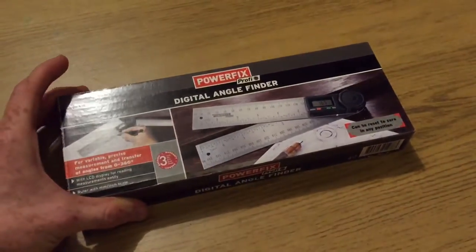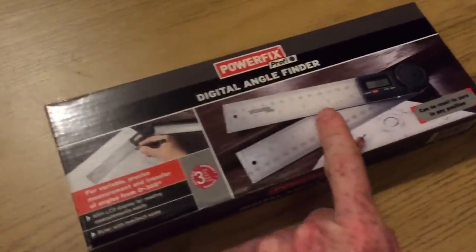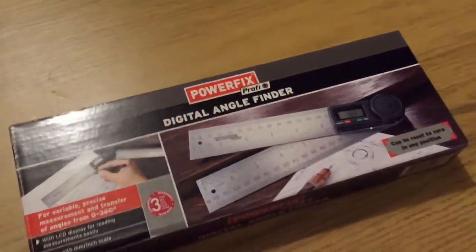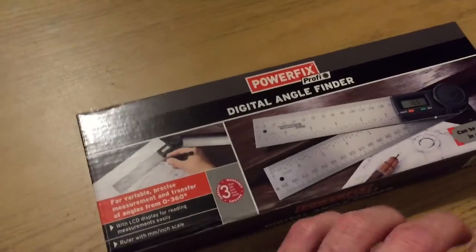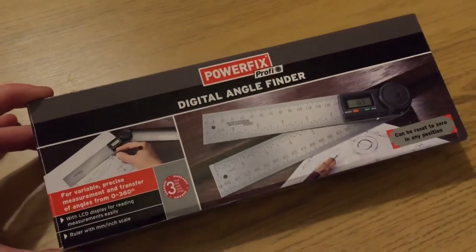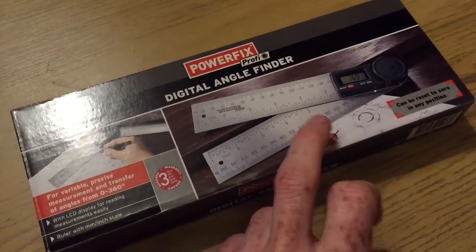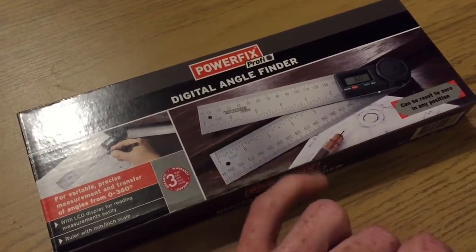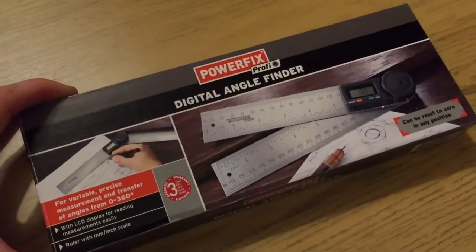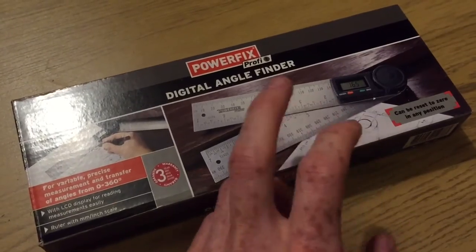Okay, I'm here again with the LIDL digital angle finder. I thought I'd make a follow-up video, even though the first video was extremely long and boring. Some things I've learned in the interim of owning this thing and also taking it apart. And the first thing to say is that these are widely available. They are just a sort of generic Chinese product.